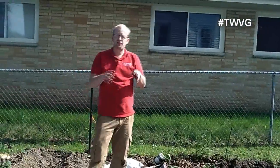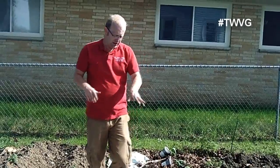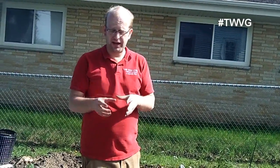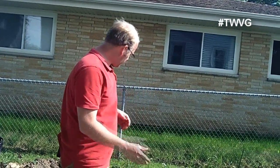And again, if you're going to add a fertilizer, go lower on nitrogen, higher on phosphorus. Keep these watered in. We have caged them before, but last year we didn't cage them, and they were just phenomenal. The diameter of the stalk was bigger than a broom handle, and they did really, really well. You can find more of that under the tool tab on the website. So we'll get these planted.